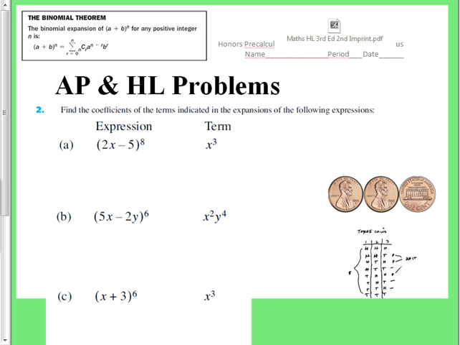All right. This next one. Same kind of thing. Here's the expansion, the expression. And you can expand that until you eventually find an x to the 3rd term. There will be a term that has x to the 3rd. Just at first blush, will it be the first term? Definitely not. Okay, so you could go, well, it's not the first term. Would it be the second term? Nope. Figure out which term it is.